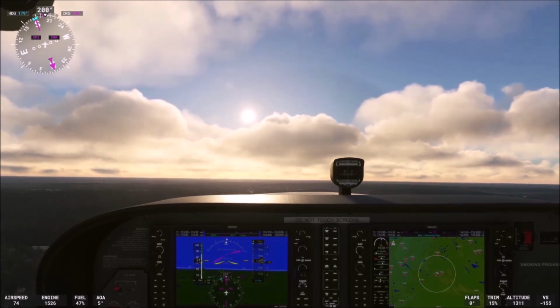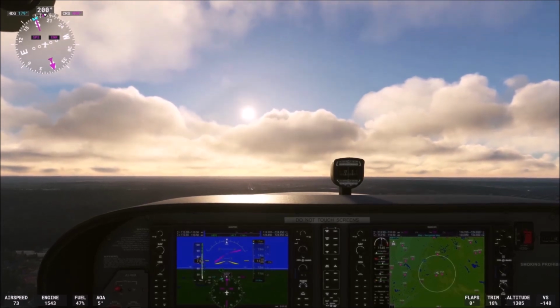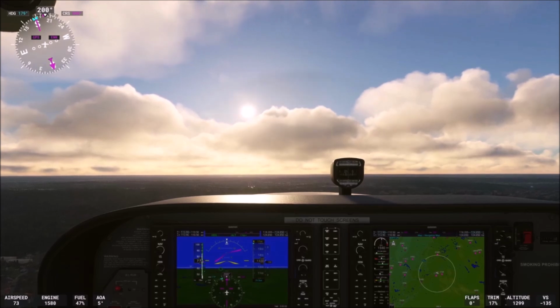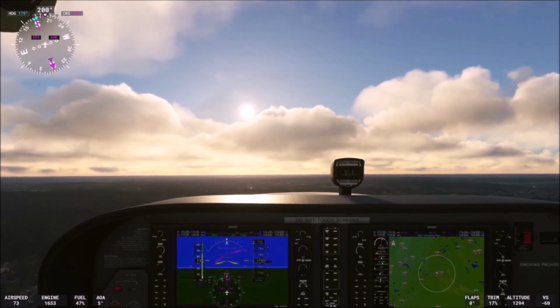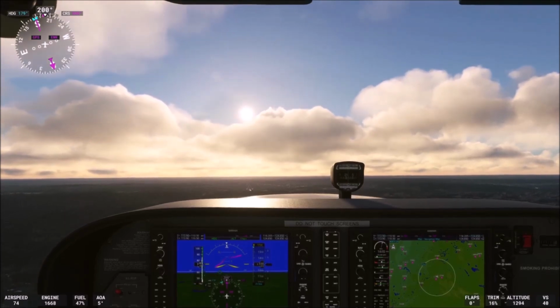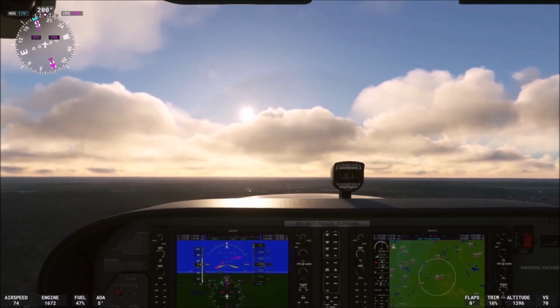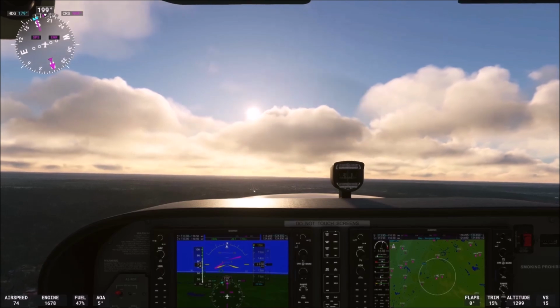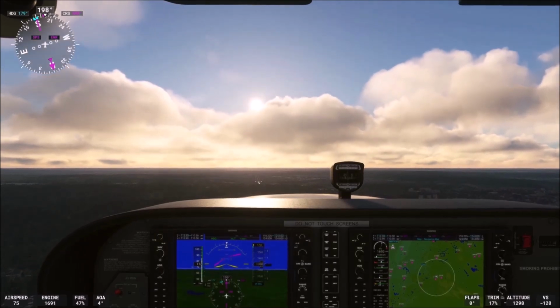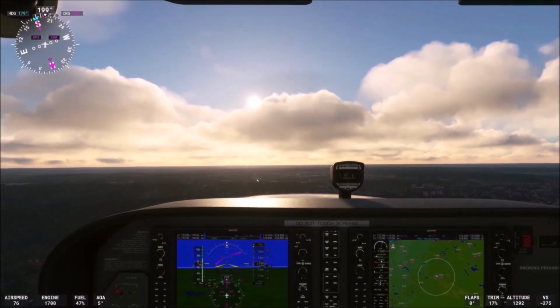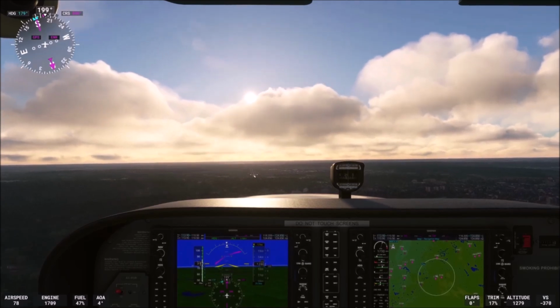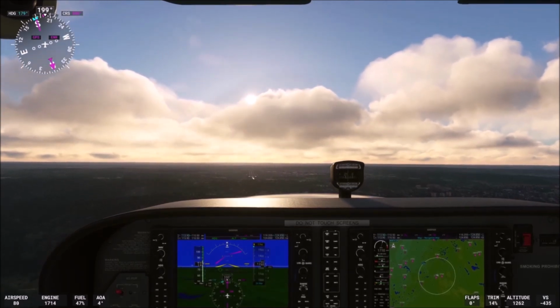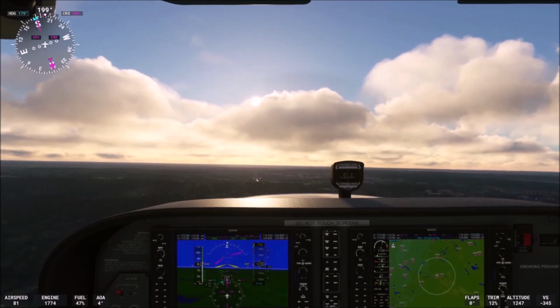You set the rate of descent, let's say minus 700, minus 800, whatever you like. And when the plane is on your new altitude that you set, it will stabilize automatically. So let us land. And I think this will be all for now.